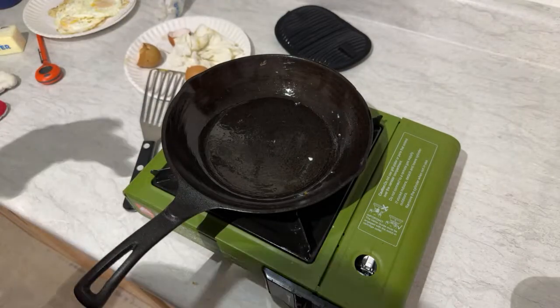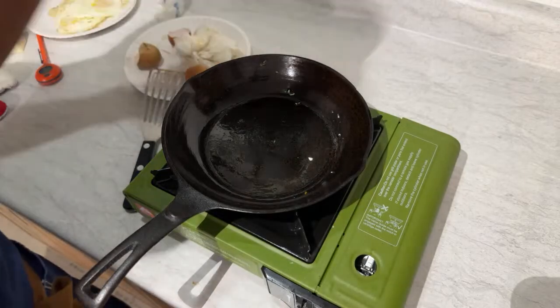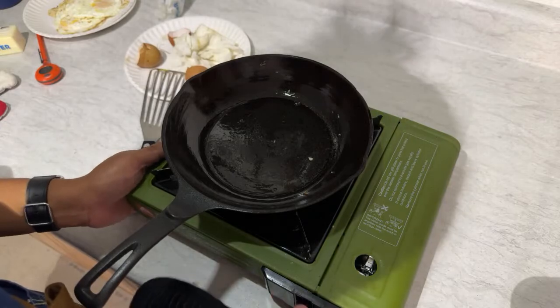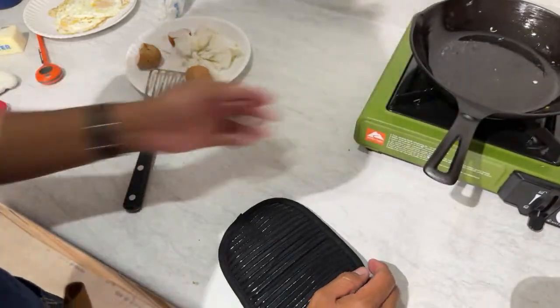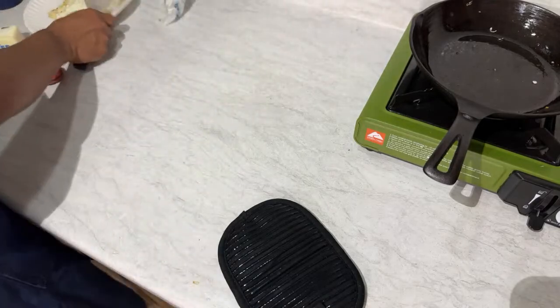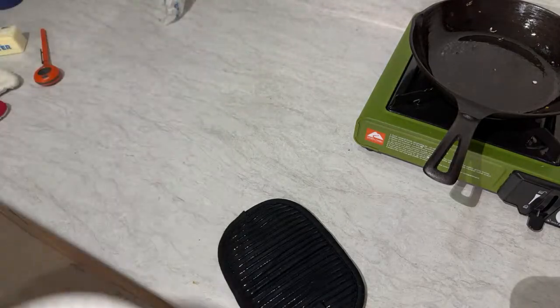that I've recently acquired. So let's move this out of the way. And move this out of the way as well. Actually, bear with me, guys. I'm going to take these inside.